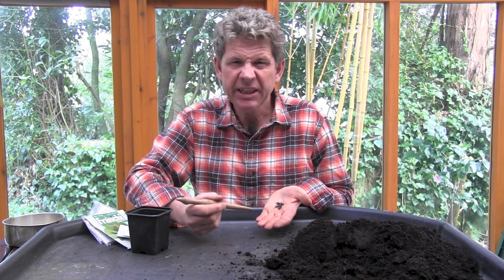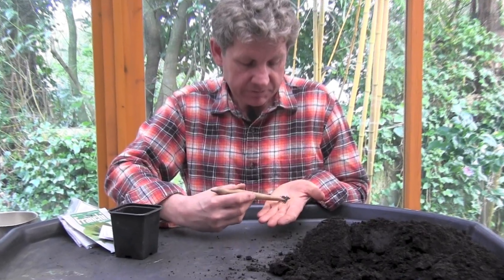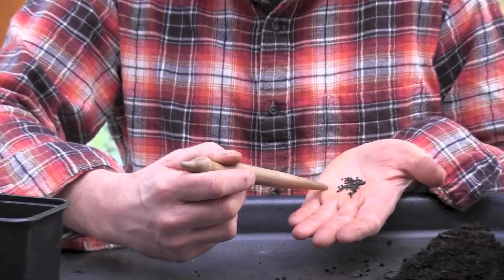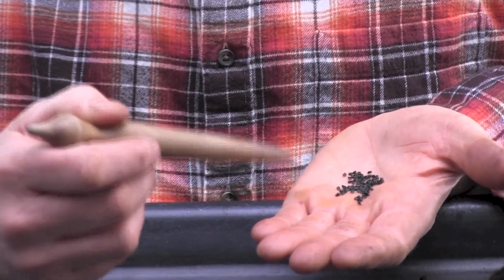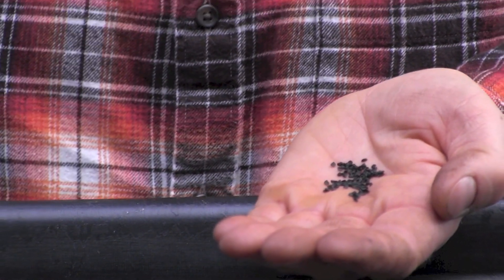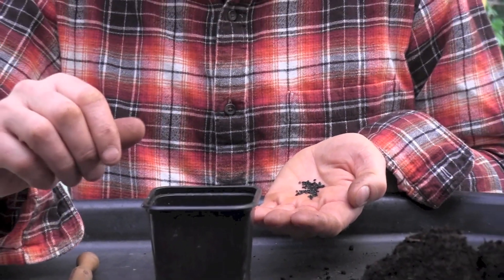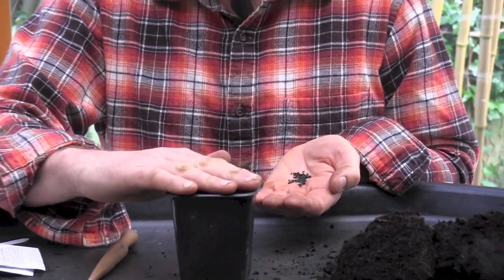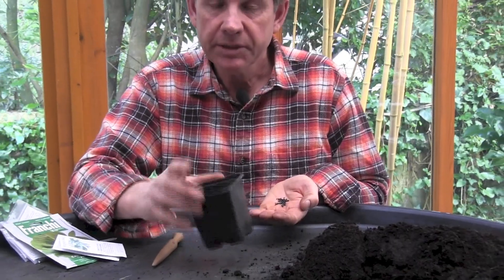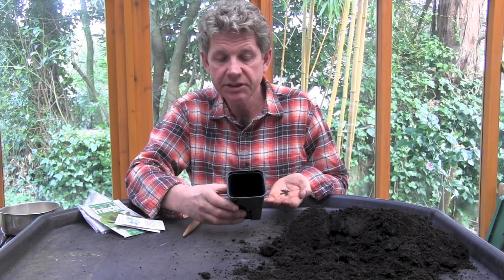Leeks really should be in most vegetable gardens if you have the space. They come as tiny little seeds — most of you who have seen onion seeds in the herbs or spices rack will know how tiny they are. The classic way to sow these is to take a standard small three-inch pot, fill it with sowing compost, sprinkle them lightly on the top, cover with the same depth of vermiculite, and put them in a cold frame, where they'll grow quite happily.